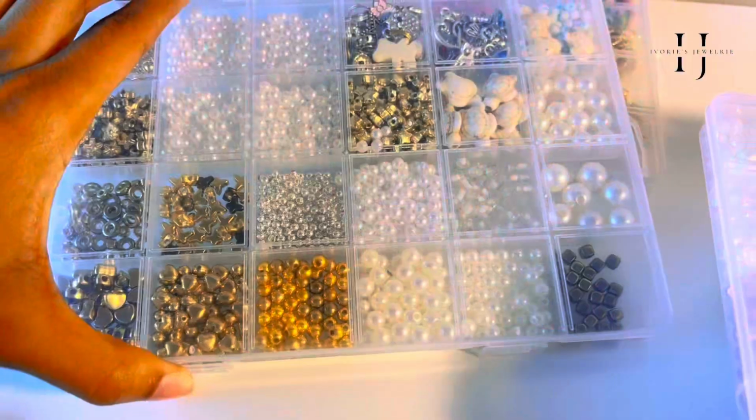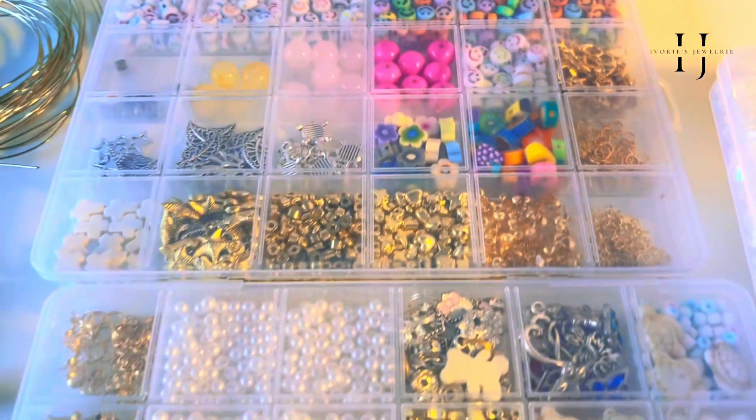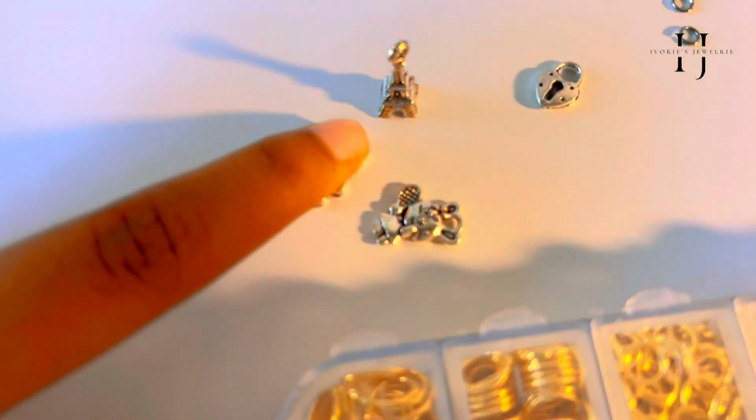Today we're going to be making a charm bracelet. This bracelet isn't going to be on my website, but I do plan on adding charm bracelets in the near future.